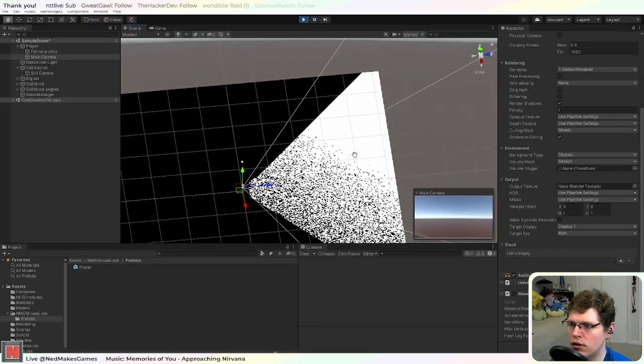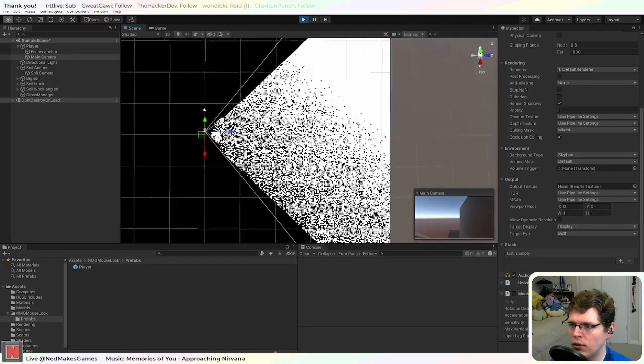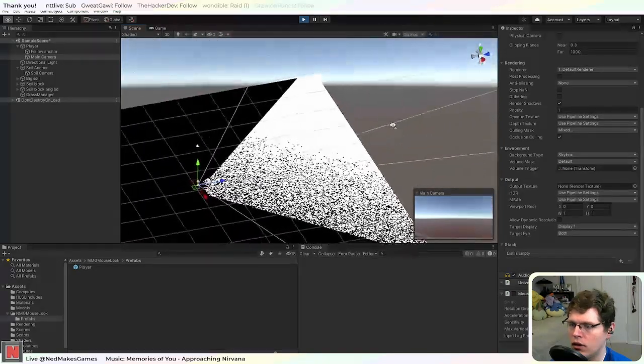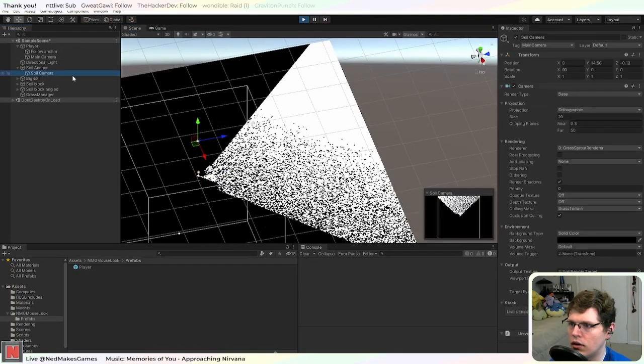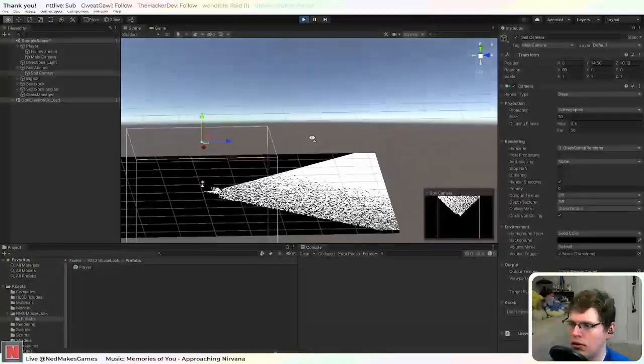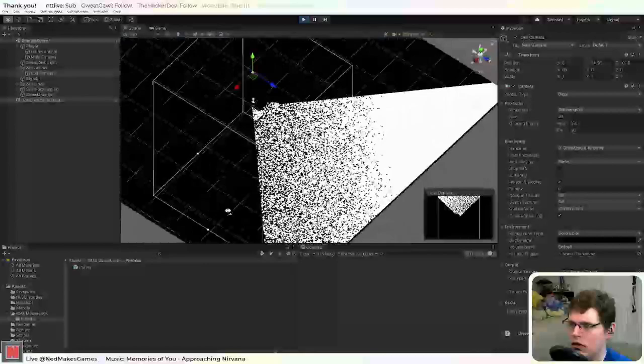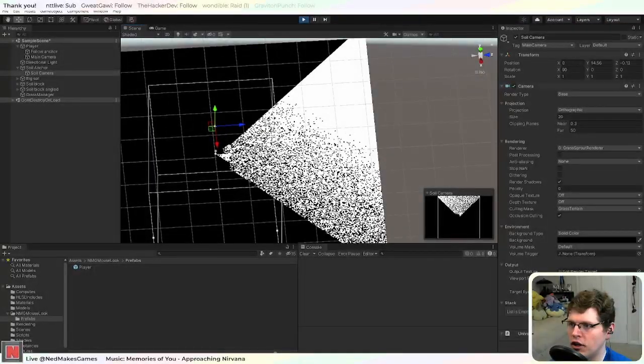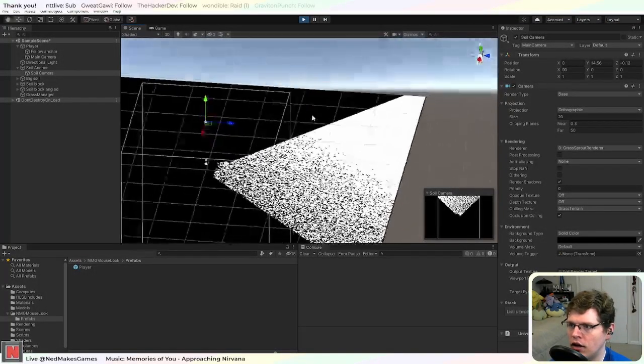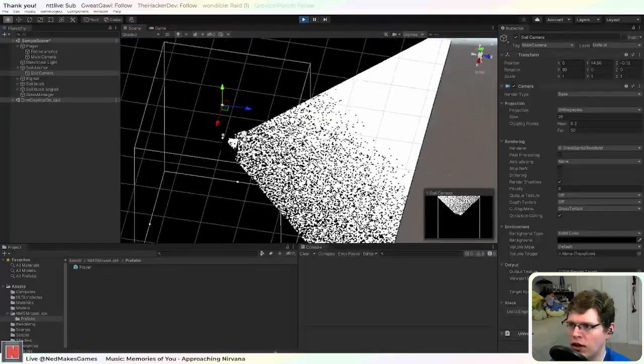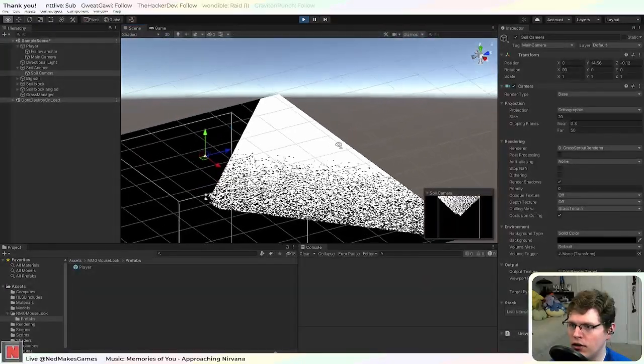Okay, so kind of interesting. It seems like the culling doesn't work. Huh. This is kind of funny because it's showing grass should spawn outside of where the soil camera actually sees.